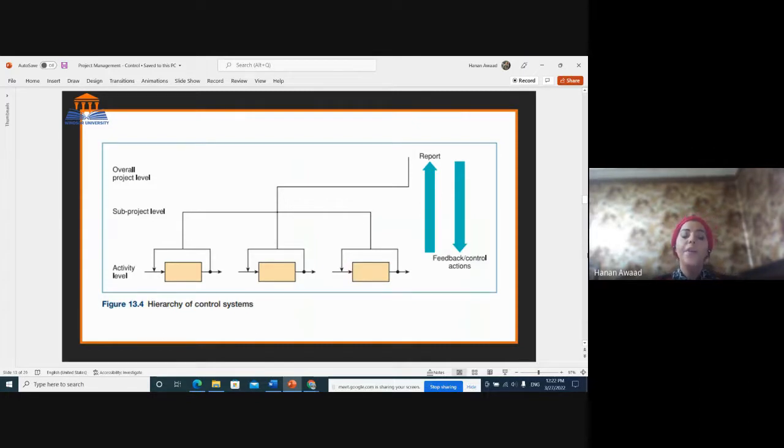So to have an effective control system, I have to have activity level checkpoints, sub-project level, and overall project level. Also, I need tools or mechanisms for reporting and tools and mechanisms for feedback and control actions.